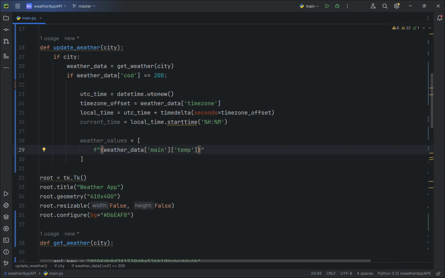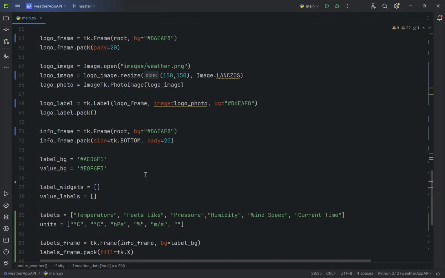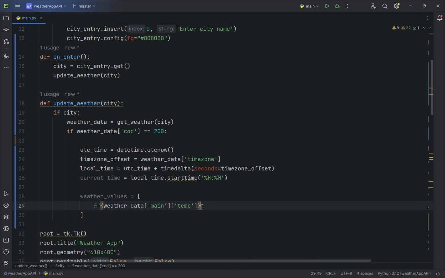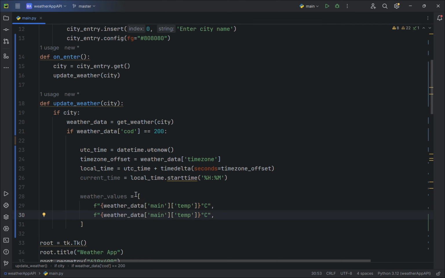So you can also find the data for this in the Open Weather Map API docs section. See, each one has a different name. I'm just gonna copy it and paste it here for fields like.